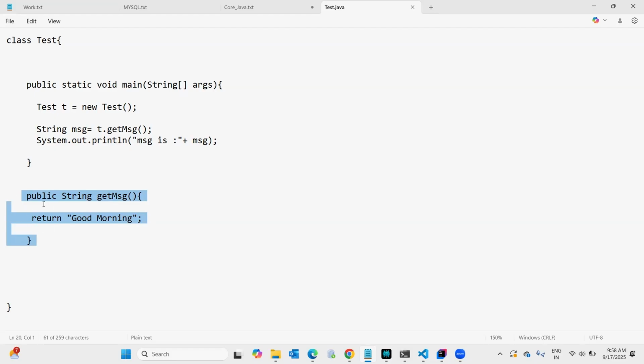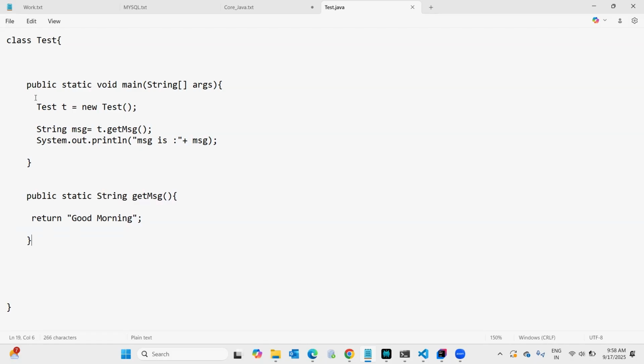If you want to make this static, after the access modifier you can keep static. If you write like this, you no need to create an object.